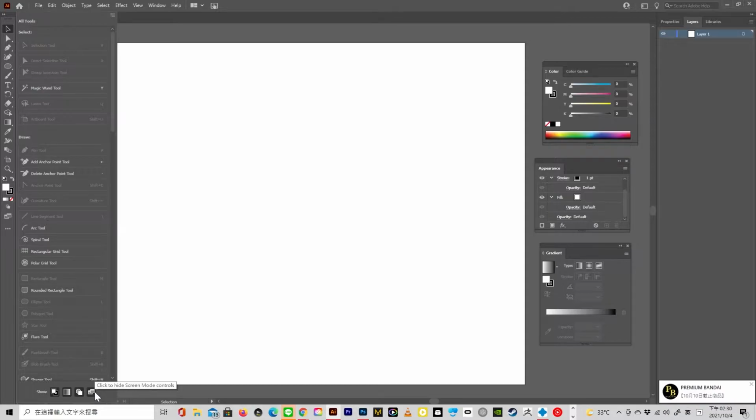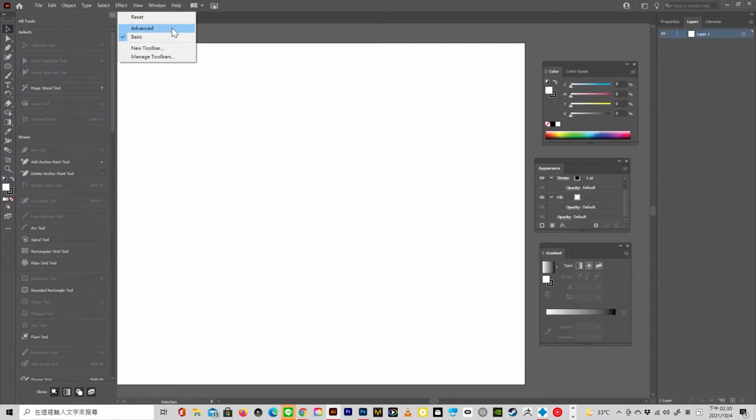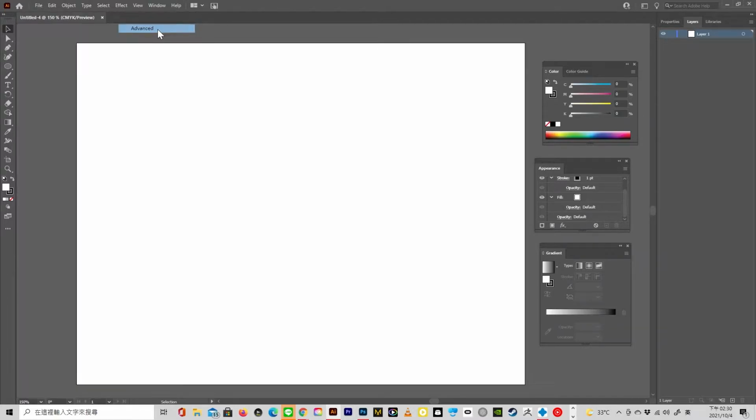And one more thing: when you push the edit toolbar, on the upper right of the edit toolbar there's this selection. It's now set to basic. I want you later on to switch this to advanced.